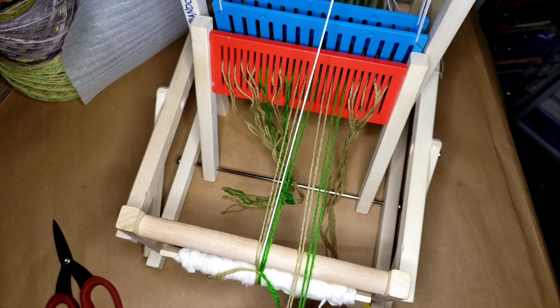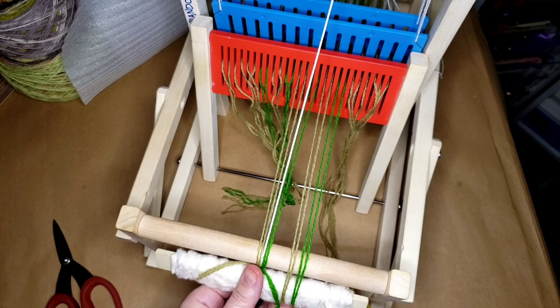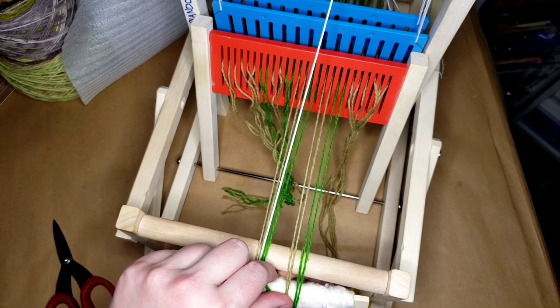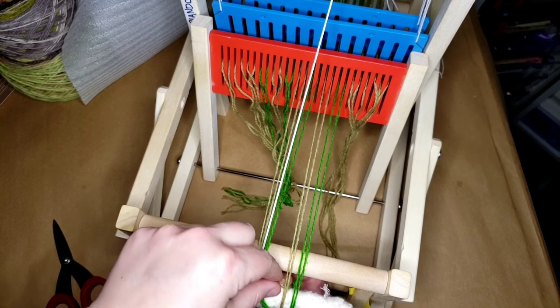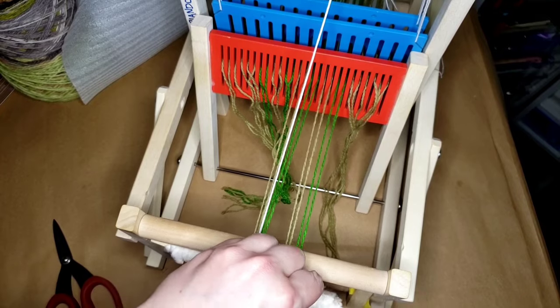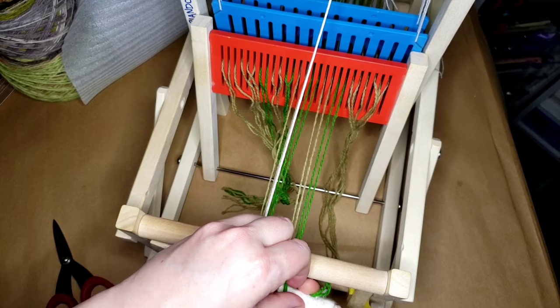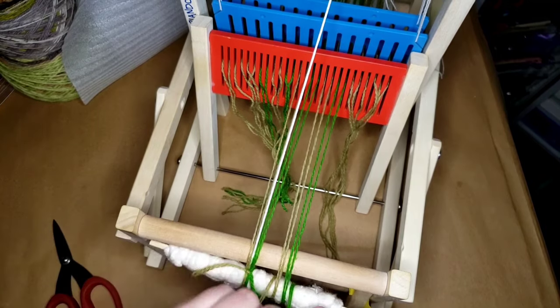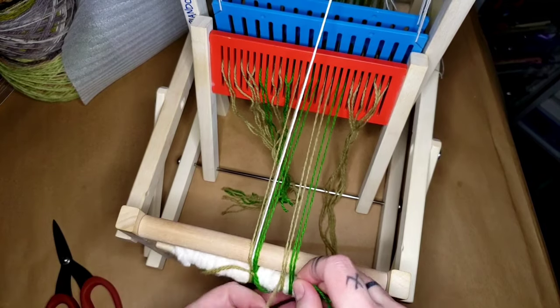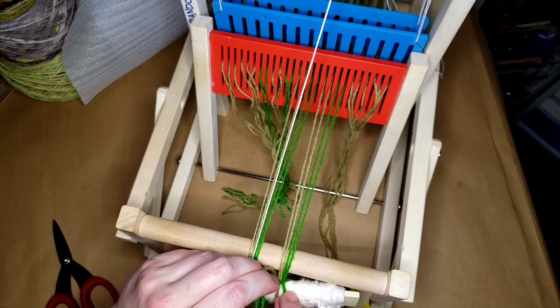But I cut these all off to basically the same length. A little bit of wastage, but that's okay. This does look like it might be a really clever way to do this. I feel clever doing it. Does that count? Counts for me. Okay, and over and under, and then we do another, try to get them nice and close together. Very sweaty fingers working with wool.